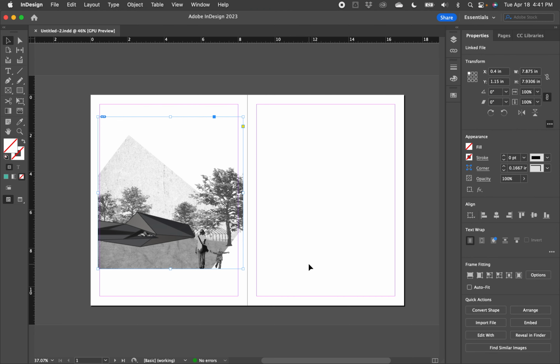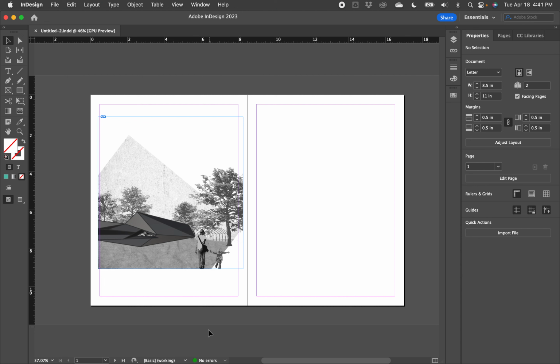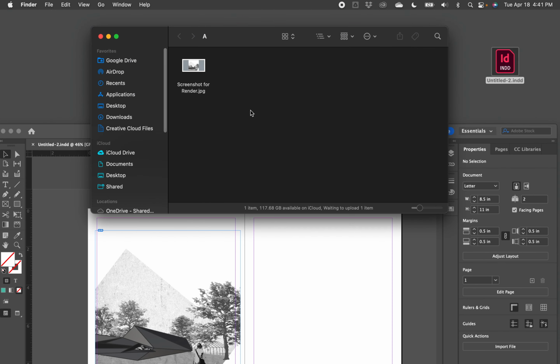To show you this, I want you to pay attention to this little green dot down here that says no errors. Normally when you're working with InDesign, if some part of the image or text is wrong, it'll give you a little red dot and tell you that there's an error. But because nothing is wrong with this file, it's just showing us that there are no errors. But I'm going to do two things to this linked file that will make it have some kind of error associated with it.